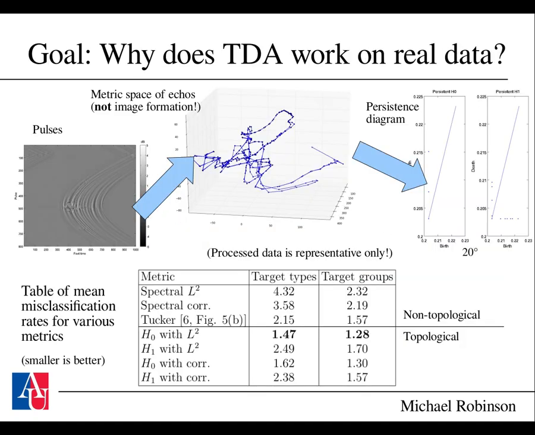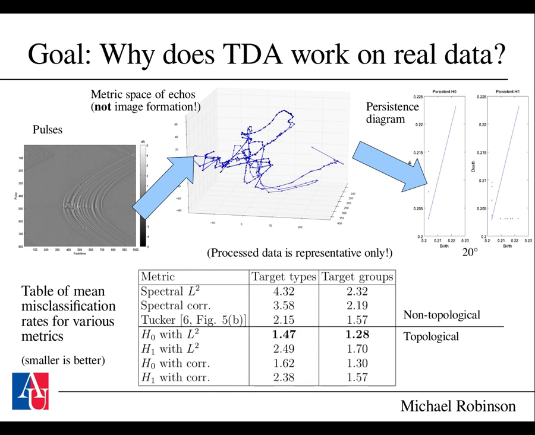And one of the things that I've already found is that for real sonar data collected out in the field, this topological data analysis does actually work. The spaces of echoes that you look at, i.e. the things that you feed into the topological data analysis, the metric spaces, are rather a mess. They look like a knotted ball of string in the middle. That's a projection of this high dimensional metric space down to a lower dimensional space.